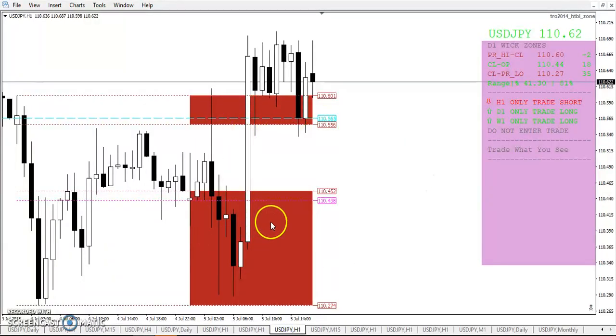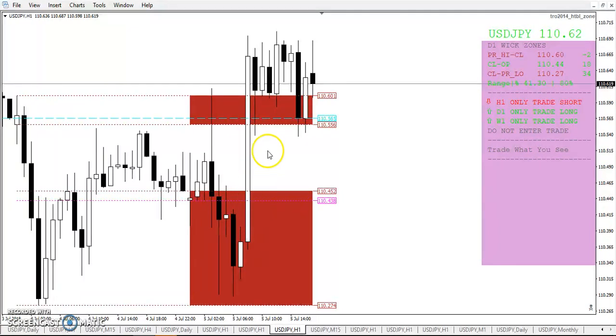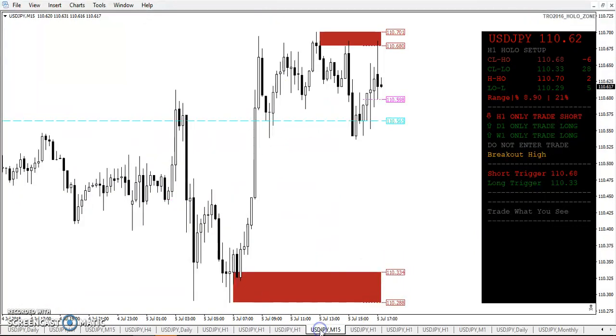Anyway, wick zone. Price doesn't like to stay in the wick zone. Broken record time, as you can see. Dipped back in, got pushed back out the other end, in and out. And we've got the holo zone right here. There was a nice run up. It made a holo, came back, dipped in, dropped down, 10 plus pip trades there. That one was almost a 10 bagger. Well, let's see, not quite 10. Where are we at? 61. You're good for about 6 or 7 pips if you took that short there.